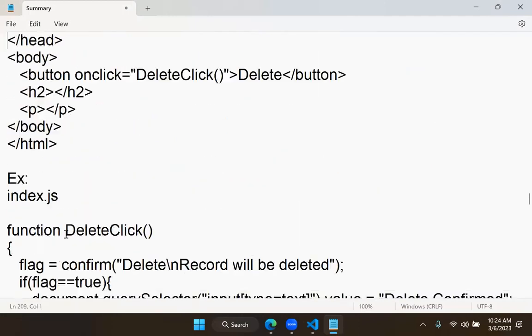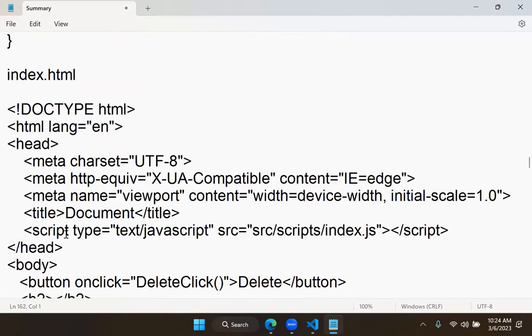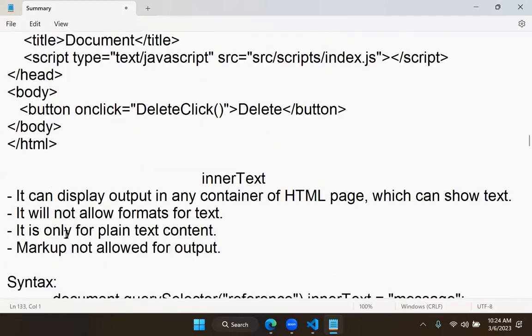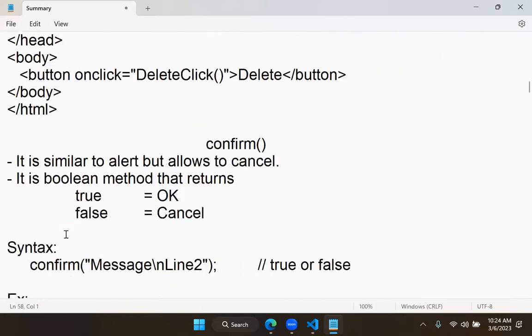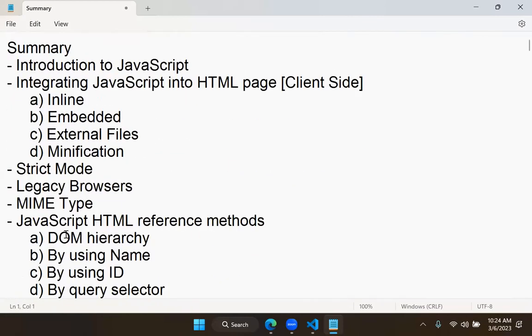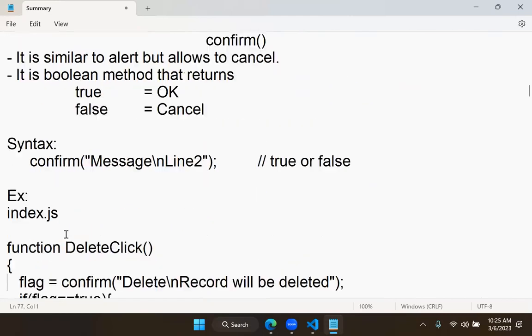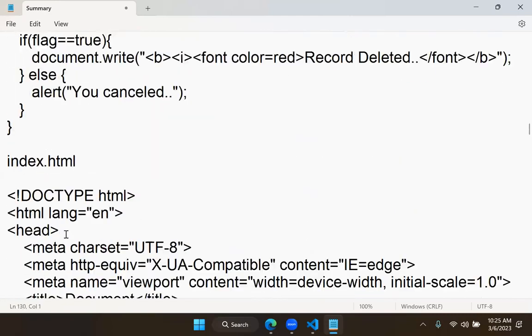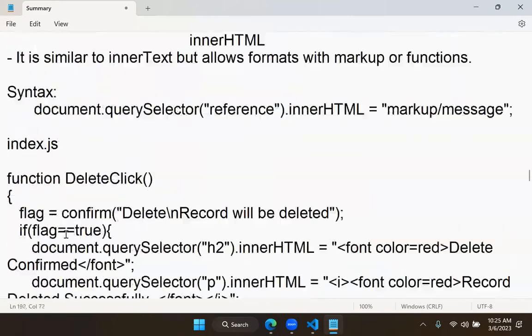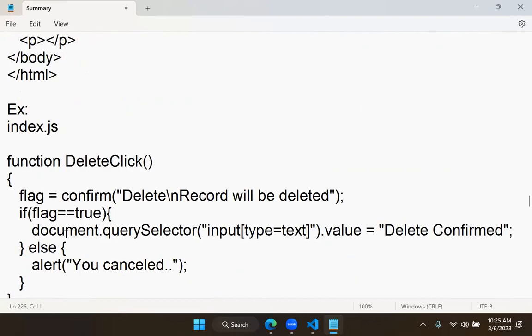So in JavaScript, if you want to display output, output is displayed in so many ways. What are the various techniques? We have alert, document.write, confirm, innerHTML, outerHTML, and innerText. There is another one, console. Console is not for general people, it's not for general output.